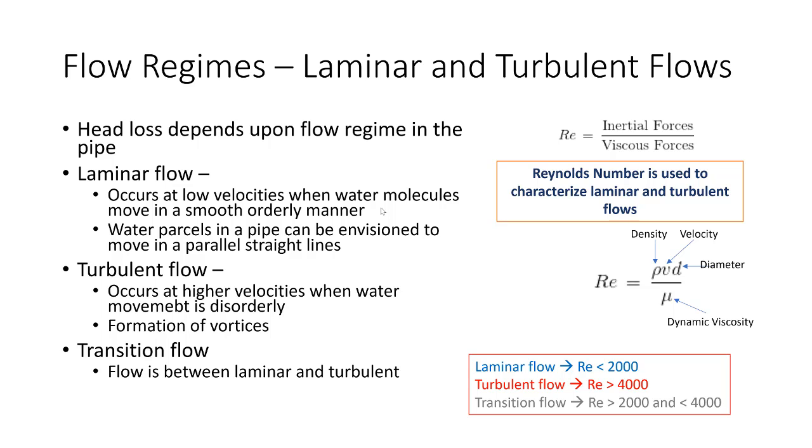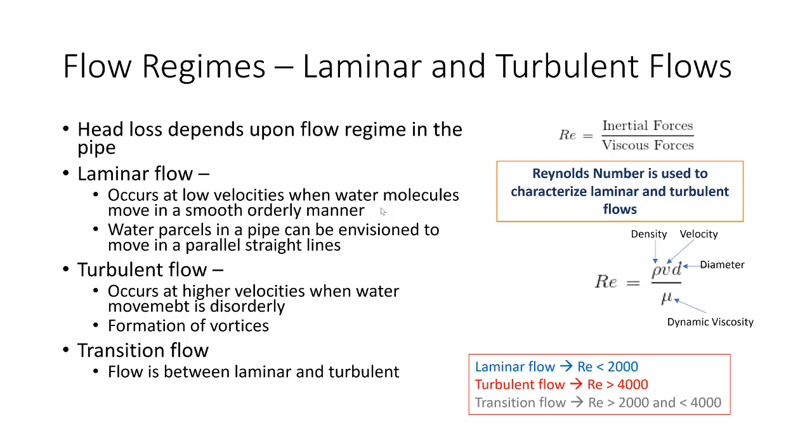So Reynolds number is given as rho v d over mu, and d is the characteristic length, which is usually taken as the inside pipe diameter in pipes. For laminar flows, we say in pipes we have laminar flow when the Reynolds number is less than 2,000, and we say turbulent flow when Reynolds number is greater than 4,000. And somewhere between these two Reynolds numbers, we encounter transition flows or critical flows, where the flow actually exhibits both laminar and turbulent characteristics. So what's laminar flow?